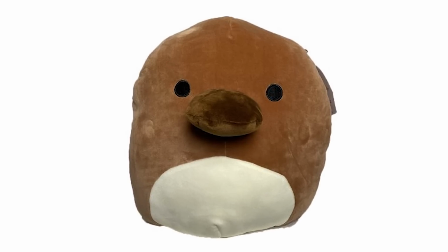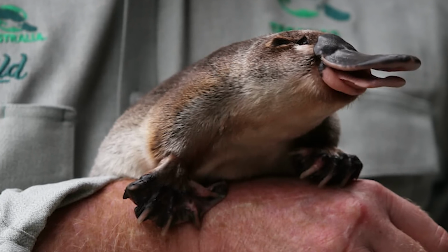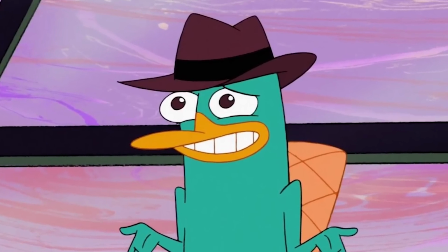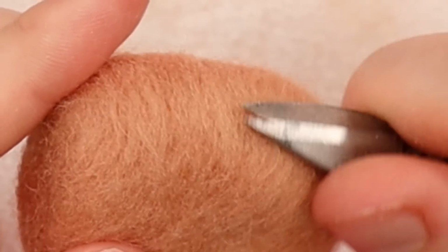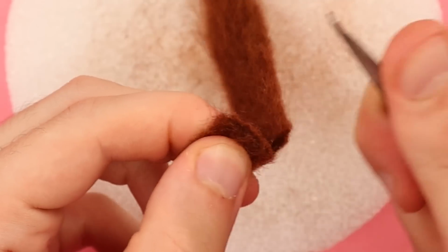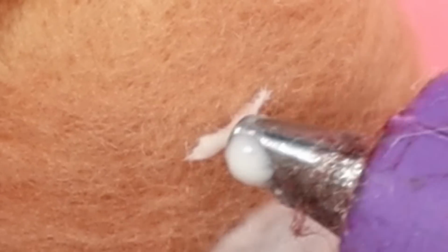Moving on. Next up is Santino the platypus. I love platypuses. I find them to be very cute in a mutated duck beaver kind of way. You're gonna see me using some fabric hot glue again for some of the appendages. It's great. I love it. If I'm doing this wrong, don't tell me. Just let me be happy.